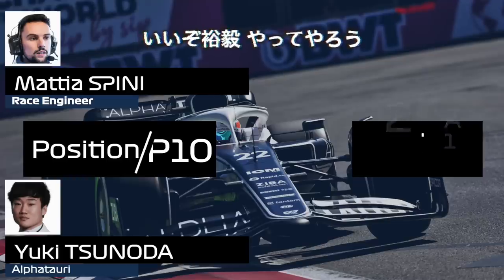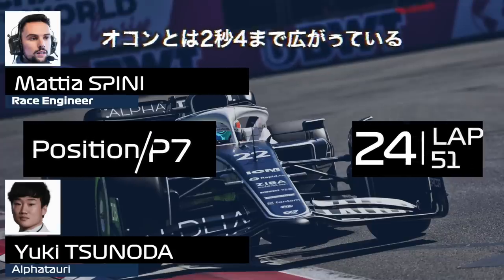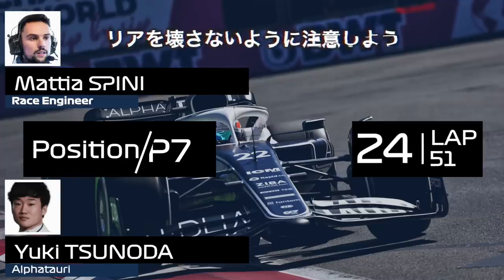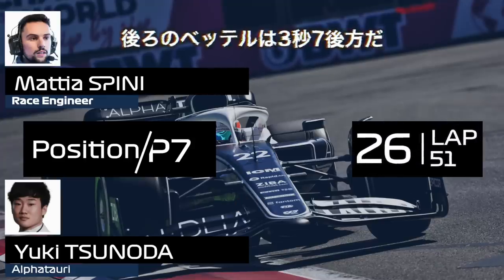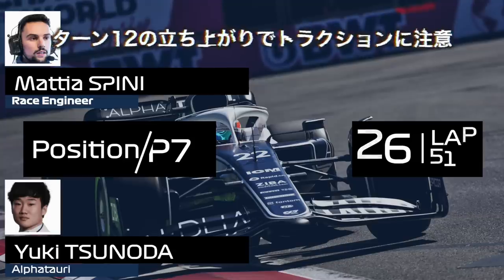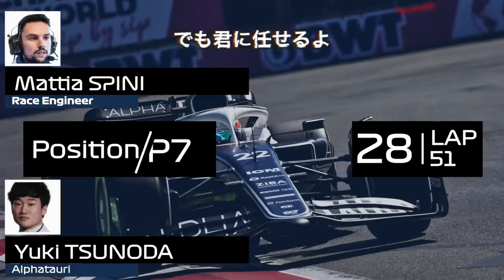Good Yuki, come on. And now Hamilton 5 in front, Ocon 1 behind. Okay Yuki, Ocon 2.4, so we start managing. We think it's going to be a rear limited graining and 28 laps remaining. Okay, for information now, Vettel behind 3.7 is in our race, the same. Be careful on traction out of 12. Vettel 3.1. We suggest that it's time to gain under braking, Yuki, but we leave it to you.